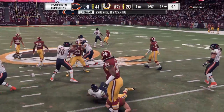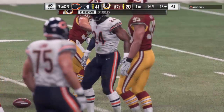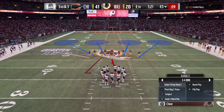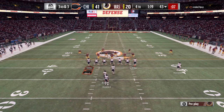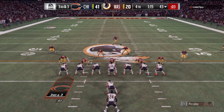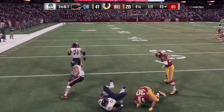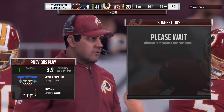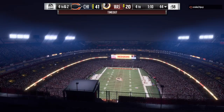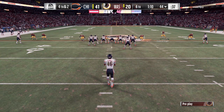And he will be brought down at about the 43 that time. It'll be a pickup of a couple, and it leaves them with a 3rd and 3. Looks like they're establishing a pretty good pattern here because they've been very heavy in the running game on the last 4 plays. Yeah, you took the words right out of my mouth. So far, 4 plays in this drive, all 4 on the ground. And he's going to take this one up only to about the 44-yard line. And now we're going to get a timeout called by the Redskin defense. It's just their first. They've got 2 more to use here in the final stages.